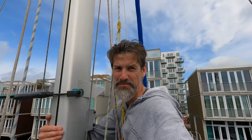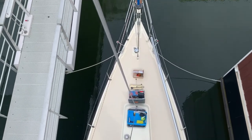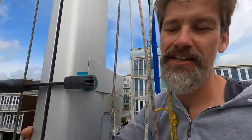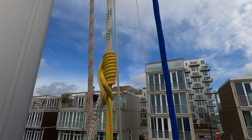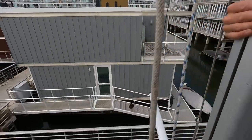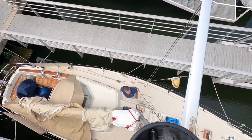And that means that I had the opportunity to try something new, which is prusik all the way up there. Boat jobs are always in weird places and in curious positions, and this is no different. I prusiked all the way up here. We're halfway and we're installing the trident with my friendly neighbor, Jacco, below the bucket.